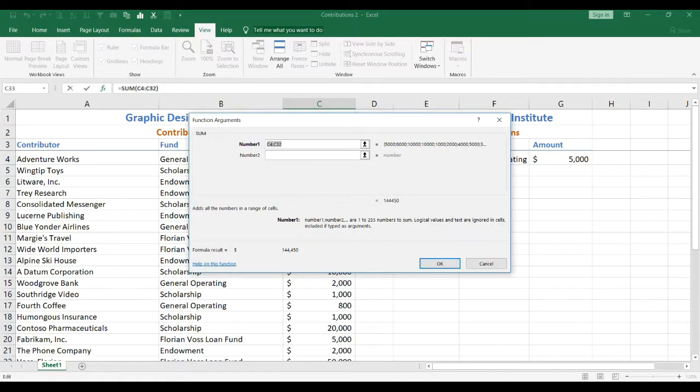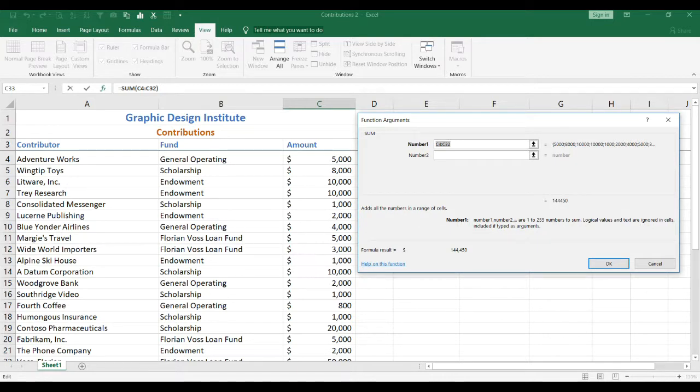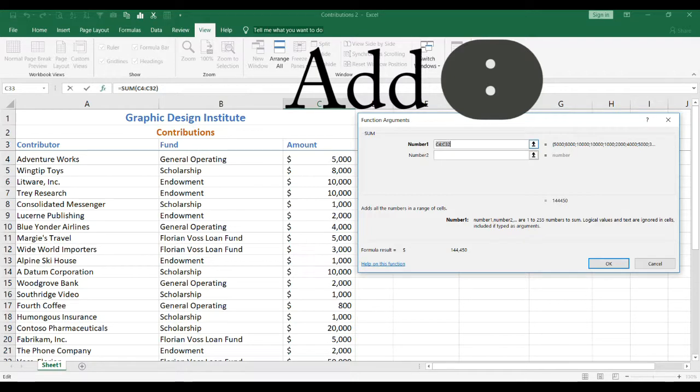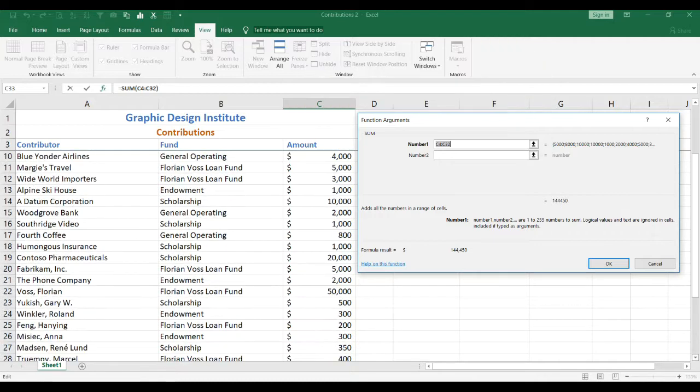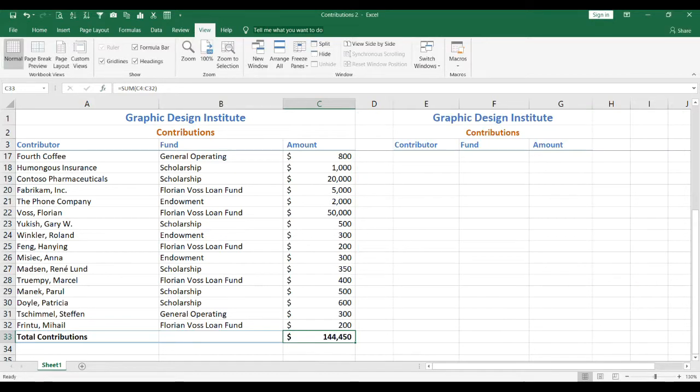You click OK. So now Excel is asking you, what do you want to sum? For our purposes, this is saying C4 through C32. Remember the range? You highlight a range by adding a colon in between. So C4 to C32 is C4, and if we scroll down, C32, and that's exactly what we need. So we're going to hit OK, and bam, it automatically calculates all of this for you with just that simple thing.